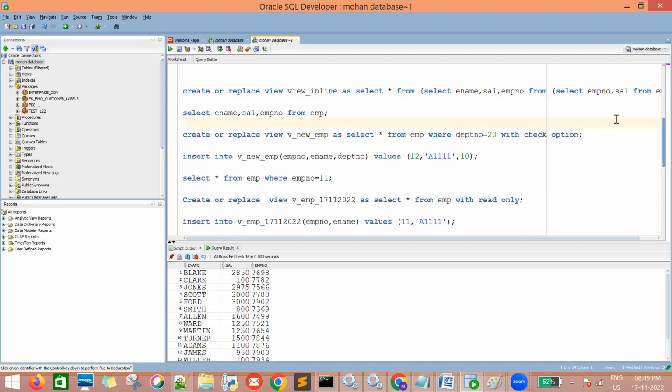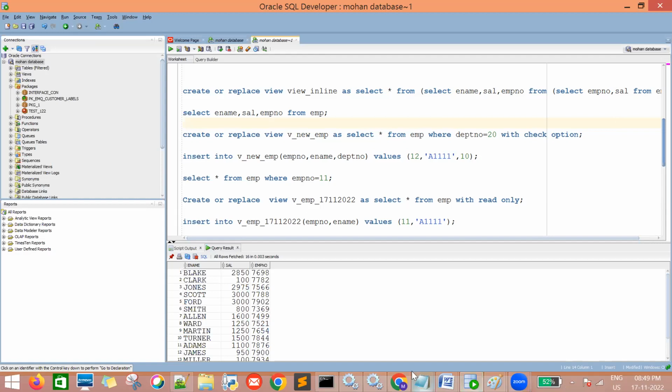There is one more question they will ask you: without a table or view, can I create a view? Without the table, can I create a view or not? No, it's not possible. Yeah, it's a force view we can create. We can create it, but with a compilation error.